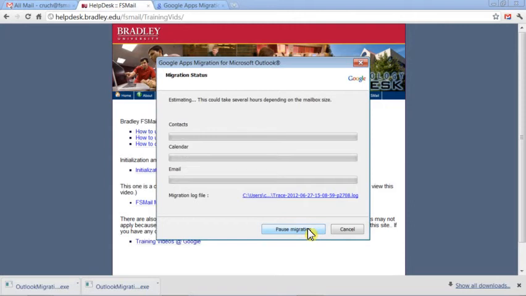And you've already seen what happens. It will actually go out and count all of those and tell me how many I have. Then I can calculate how long it's going to take. I would guess that it would take about 10 hours to do this. It's very, very large, and it's not something I need. I don't want to move those up there. So I'm going to cancel out instead of letting it run.